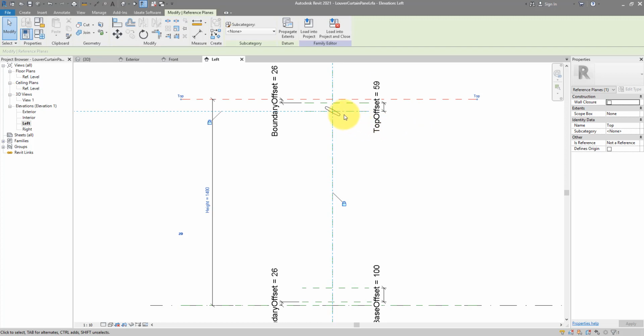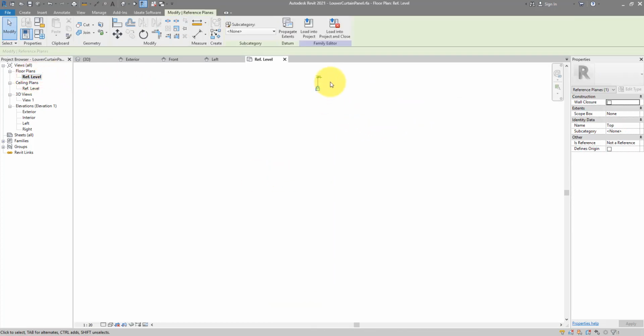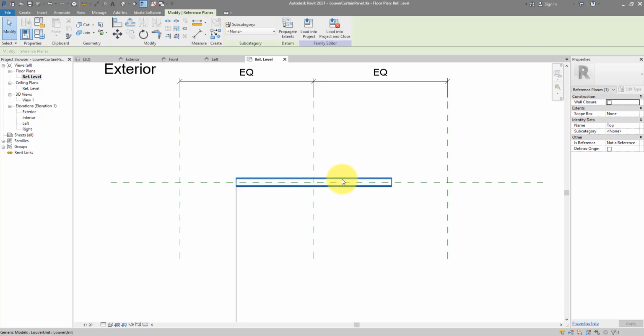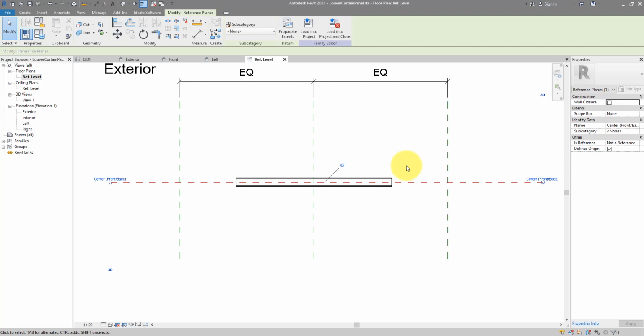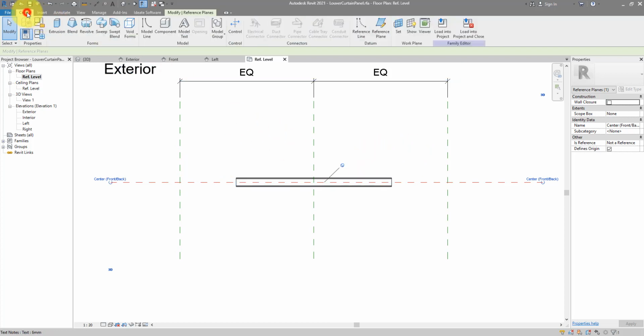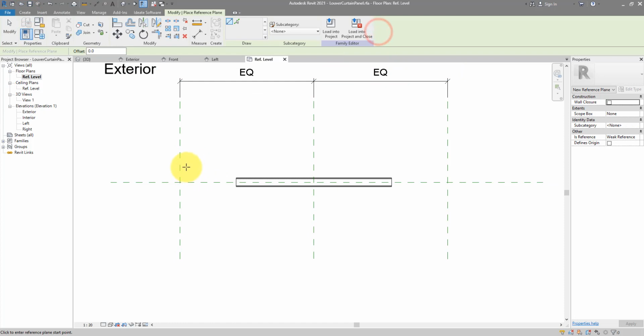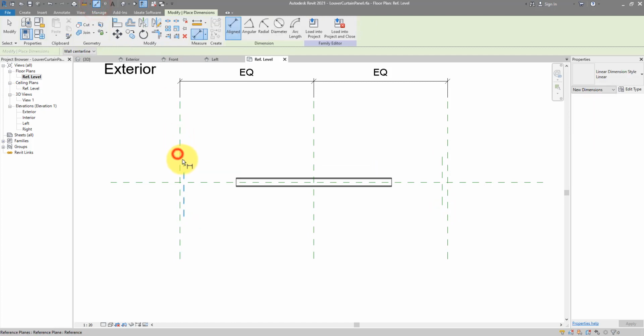It's time now to see this unit in the plan view. If I go to the level view now, it centers nicely along my center plane of this curtain panel. However, its length is not getting there yet. I need it to be longer to fill the entire space or even most of it. To do this, we need to again lay out some additional reference planes. So, maybe one here and another one there. I can now put them into dimensions like this.